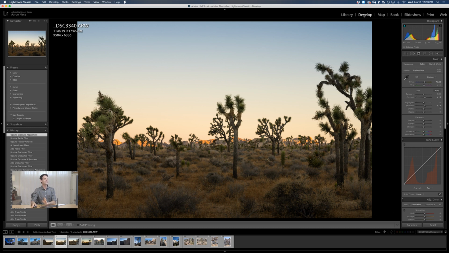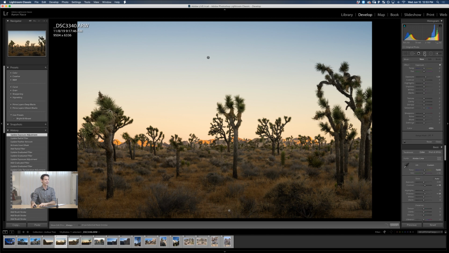Anyway, so let's go back to our develop module, and here we can go ahead and click on our graduated filters. And now with our graduated filters selected, we can then hover right over any of the graduated filters that we made. All right, I'm going to click on this and you can see exactly where in fact it was edited. I'm going to click on this bottom one and you can access this as well. And you can see it automatically brings up all the properties.